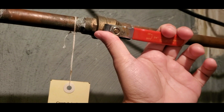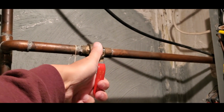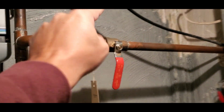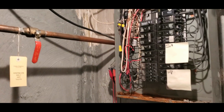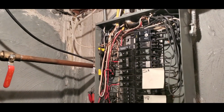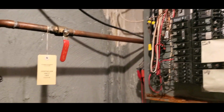Off is down. So what you want to do is take it and shut the valve off of all your water. Now no water will go past this point. The second thing you should do, if you so incline, is to go outside and shut off that spigot outside, and I will show you that in a second.